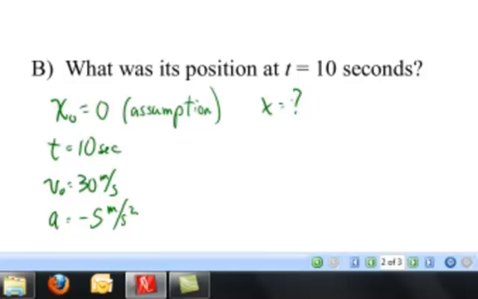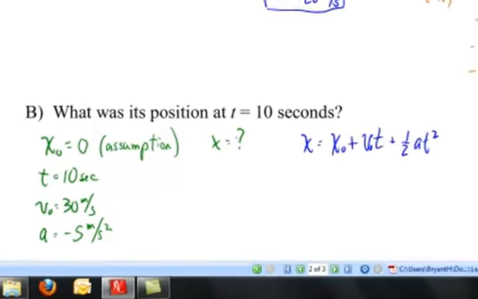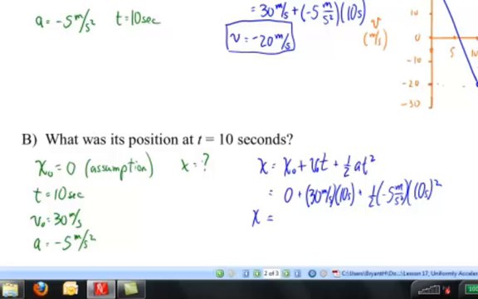I look for the variable that I'm trying to find, and it looks to me like the second equation that I wrote down, x is x naught plus v naught t plus 1/2 a t squared, will give that to me. So let me use that equation. And now let me feed in the numbers that I've got. And now I'll put these numbers into my calculator. I can almost do this without using a calculator.